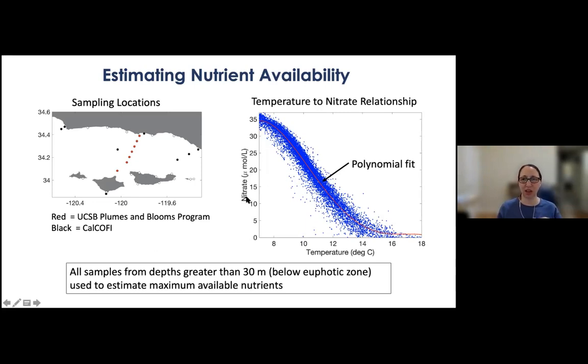I have to thank both Jordan and, I think, Tom, who I saw had done a nice relationship in their paper about the kelp, and that also gave me the idea to do this with the temperature from the model. So it's a pretty good fit between temperature and nitrate, and then we can use the temperature from the model, which is in 3 dimensions, and translate it into nitrate concentrations.